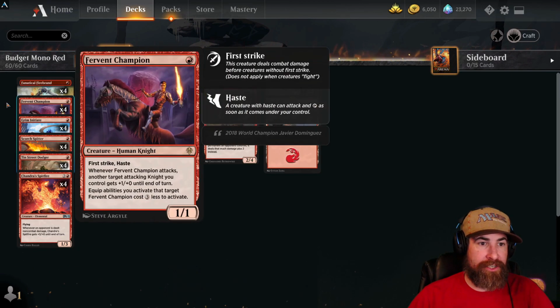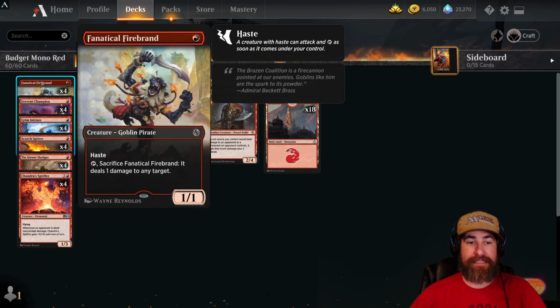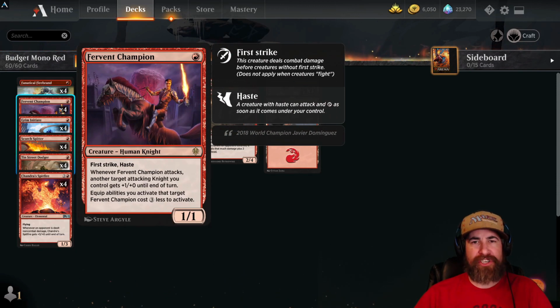I hope you have a blast with the video as well. So we have 4 Fanatical Firebrands, 1 drop, 1/1 Goblin Pirate with haste. You can tap and sacrifice Fanatical Firebrand. It deals 1 damage to any target. 4 copies of Fervent Champion. You know what that does.